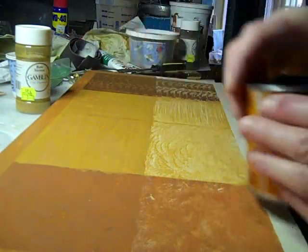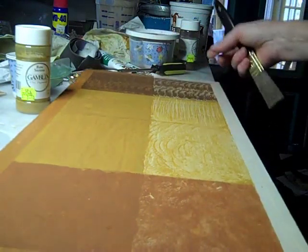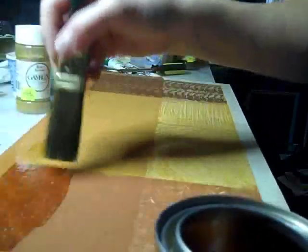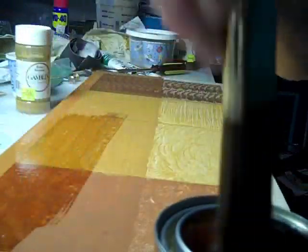Okay, the last step on this process is to varnish it. As you can see, the panel is absolutely dead flat. Once you apply a varnish or a polyurethane to it, it absolutely pops and makes all the difference in the world.